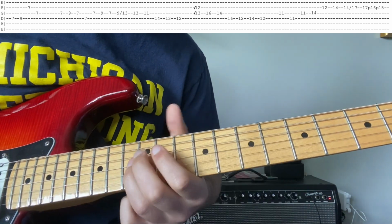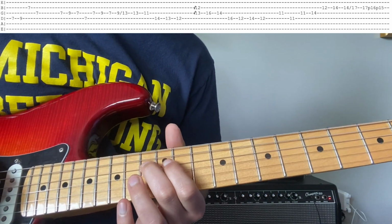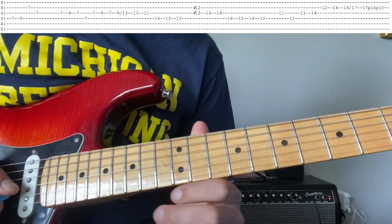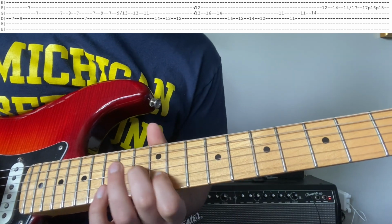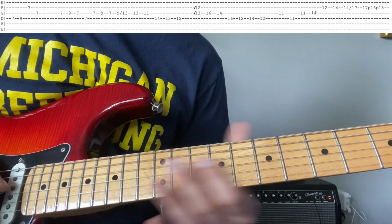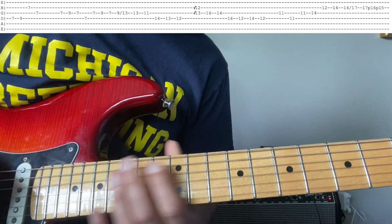So once he slid up to the 13, he's going to re-pick the 13, 11 on the G, then on the D, 14, 13, 12. Then he's going to slide in that little shape, which is 12 on the B, 13 on the G. It doesn't really matter where you start. I usually start from roughly around here. Then you do that lick, which is 16, 14 on the G. And on the D, 16, 12, 14, 12. When you're doing this, picture the E major scale.